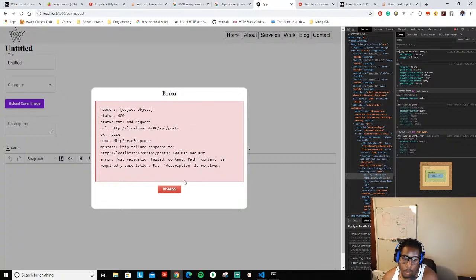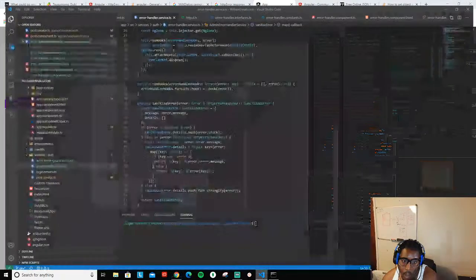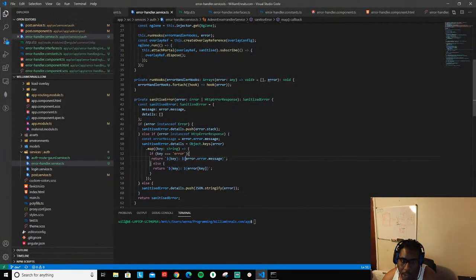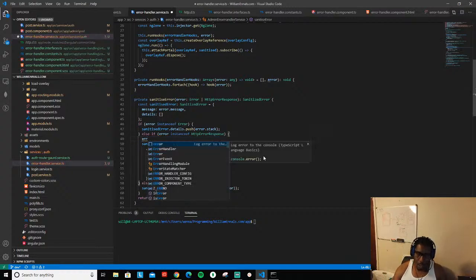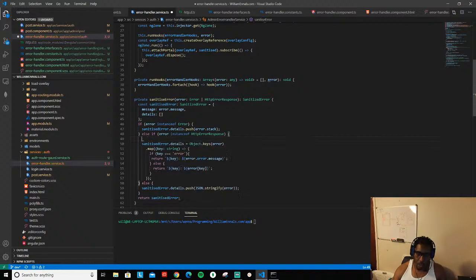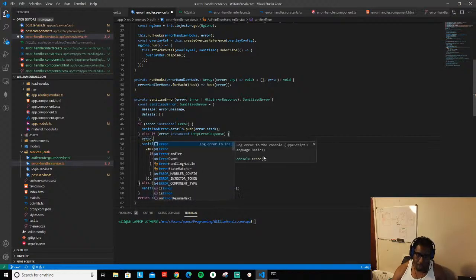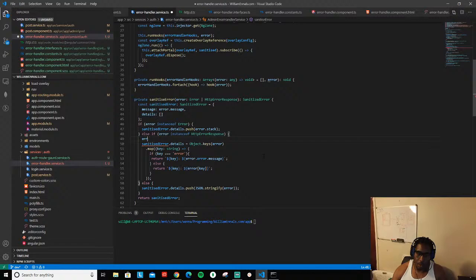And yeah, I mean, this is pretty much what I've bargained for so far. I don't want the headers and all that other stuff, but I might be able to sanitize that here. I might be able to take off... We can do maybe error, and let's just see what we can do on this thing. Error dot, and it's pretty strict right now. We can't really do anything with this, so that's fine.